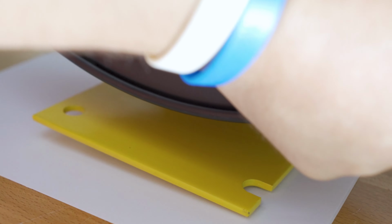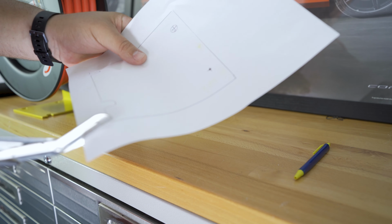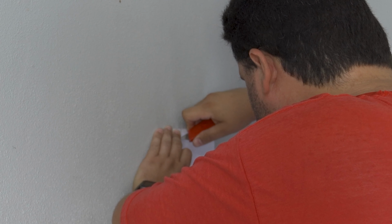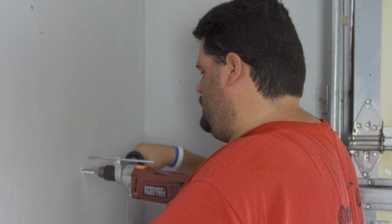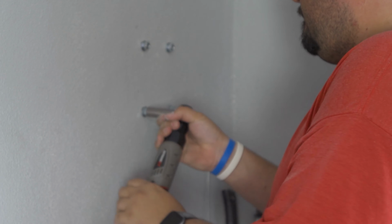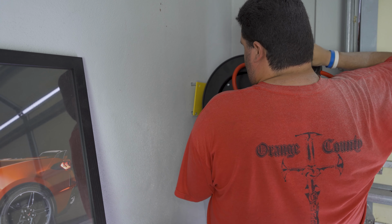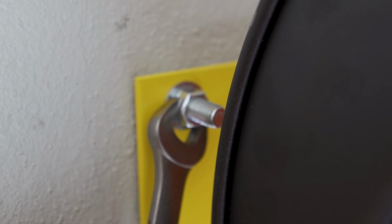Installation is actually pretty easy. First, we're gonna make a template with a piece of paper and a pen, just so we have a nice template to go by for a back plate. Cut it out, tape it to the wall, cut out the holes so we can mark them, drill four holes, insert our inserts, tighten them down so they lock in place, undo the hardware, take our whole assembly, put it on the wall, reinstall the hardware, then final step of tightening them down.